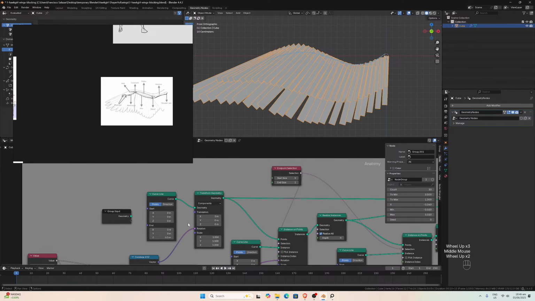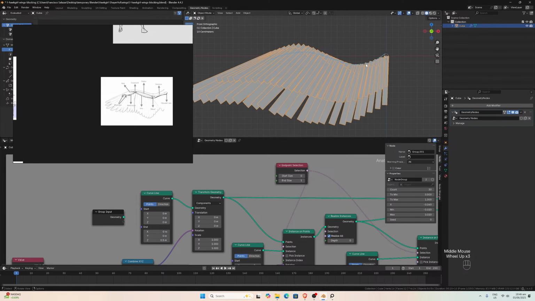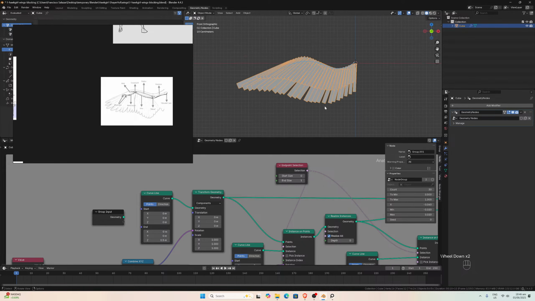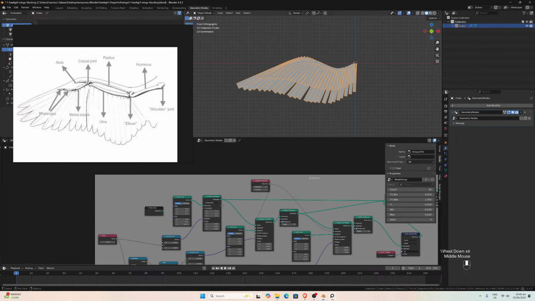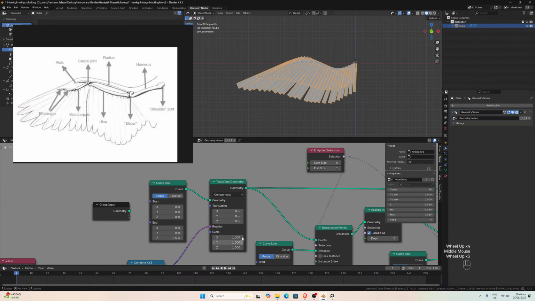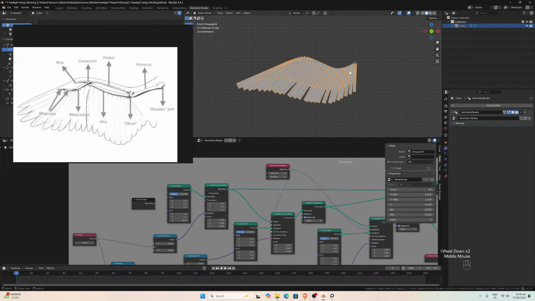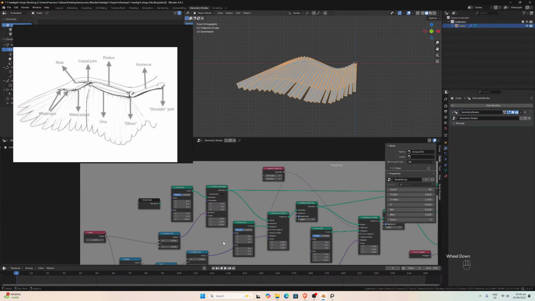I decided to use curve lines, three curve lines, to create the main anatomy, the main bones of the wings. Then I use this transform geometry to control the rotation of those lines.